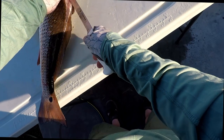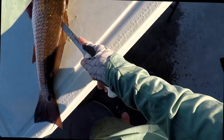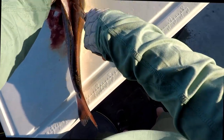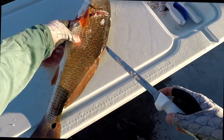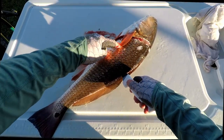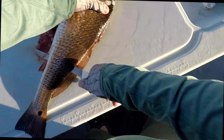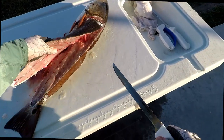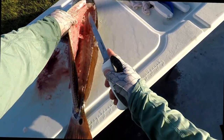And once you get that, you're just going to flay this meat, just kind of trying to ride on top of those bones all the way to the backbone. Now what I like to do, once I get up to the backbone in this area right here, is I know these rib bones are kind of in this area, so I stick my knife all the way through just beyond the ribs so I'm not cutting through them, and then I go to the backbone and I'm just going to cut the rest of this off in one motion like that.